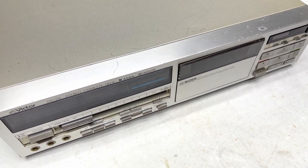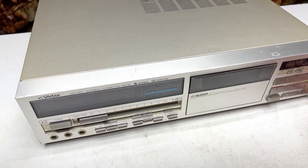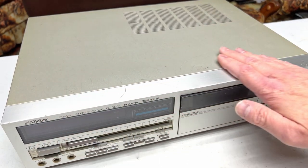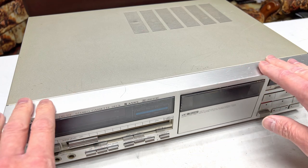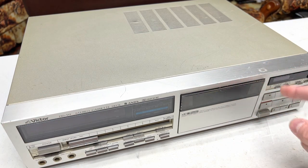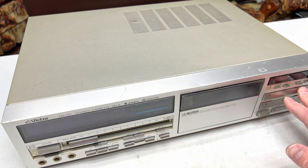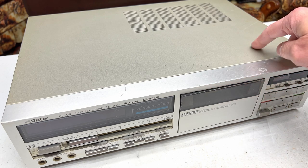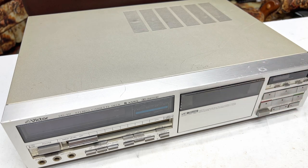But I need to tell you now that I have done some work off camera in preparation for this video, and part of that includes a thorough cleaning. As you can see, it is much cleaner than it was when it started. And another thing I did was I pulled the front panel off, which, by the way, you have to take the bottom panel off in order to do that, because there's a circuit board back behind here, and the wiring is so short to that circuit board that you have to get in underneath and, yeah, just free that up before you can even get the front panel off.